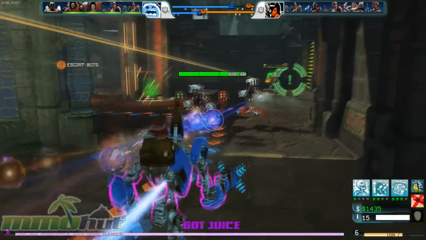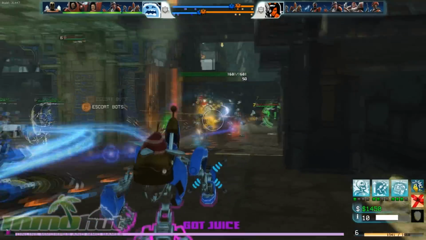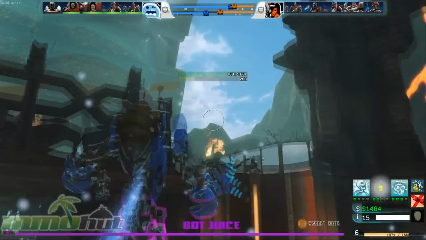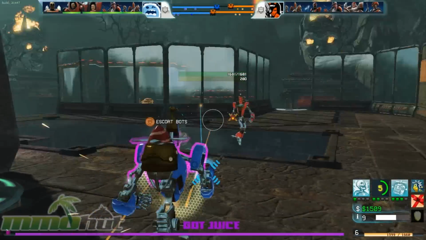Alright. Let's see if I can move forward now. And I can use... Oh, my right mouse button. Okay, so my right mouse does like an AoE, which is really effective for clearing out the bots. That's really nice to know. I'm going to use this now to jump up here. Almost jump up.